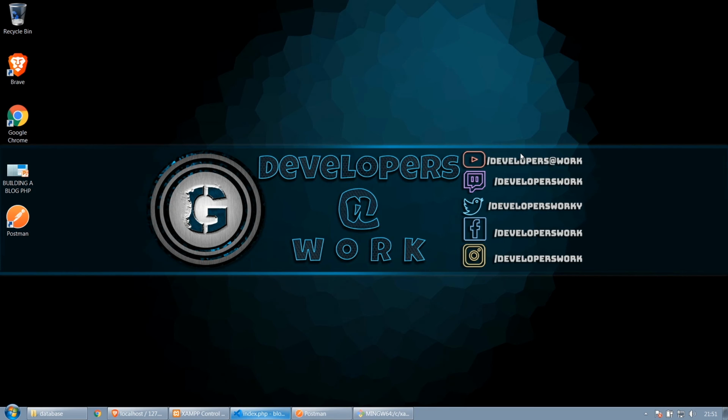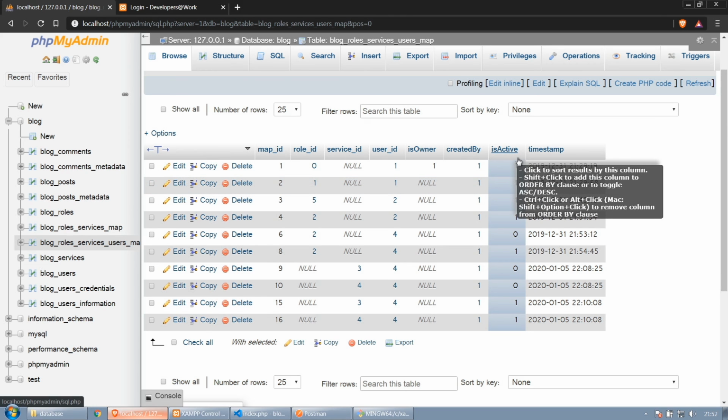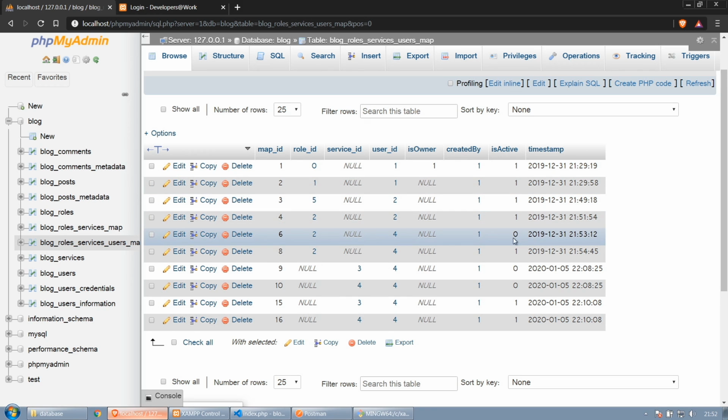In this episode we are going to learn how you could unset the roles or services that have already been assigned to a user. It's nothing but deactivating the existing claims or authorizations given to a user. If you check the database here, the deactivation is a flag. If the service or role has been enabled for the user, it indicates 1. If the role or service has been deactivated, it is indicated by 0.